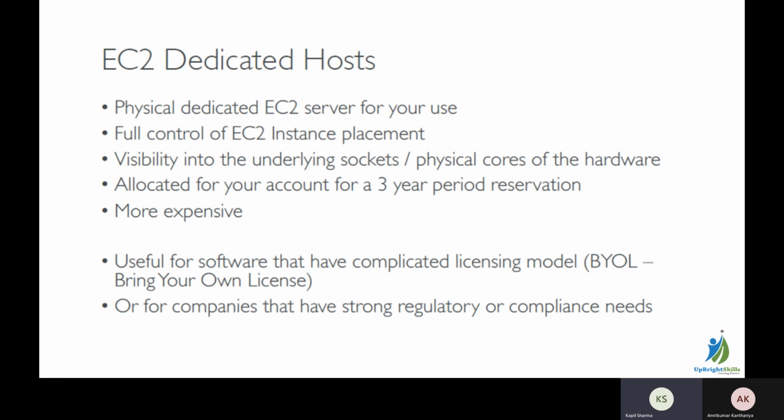EC2 dedicated host: a physical dedicated EC2 server for your use. You will get your physical dedicated EC2 server. You get full control of EC2 instance placement, so where you want to place, you get full control of that. Visibility into underlying sockets and physical cores of the hardware. So you get complete control of the sockets. How many cores are there? You can manage the cores of the hardware. Allocated for your account, with a 3-year period reservation. You can allocate yourself for 3 years. It is more expensive compared to the other ones.